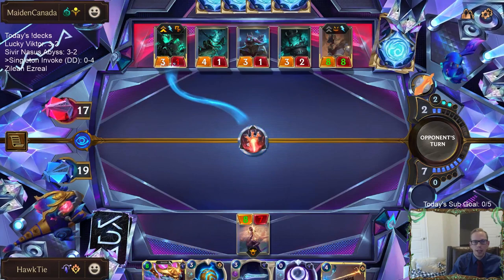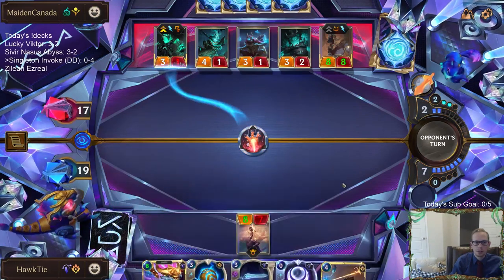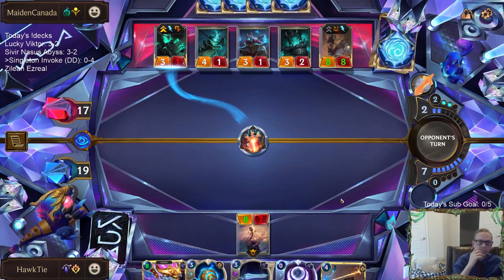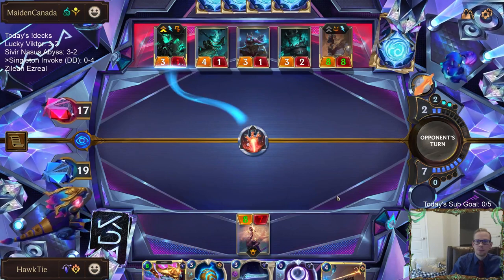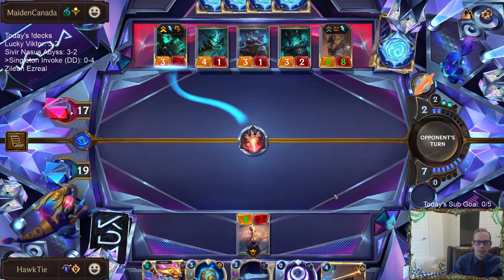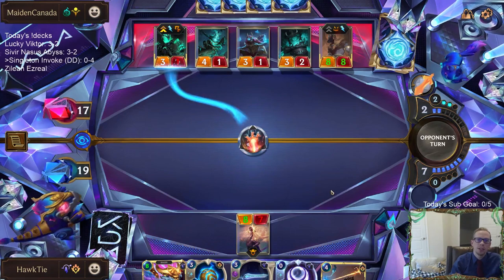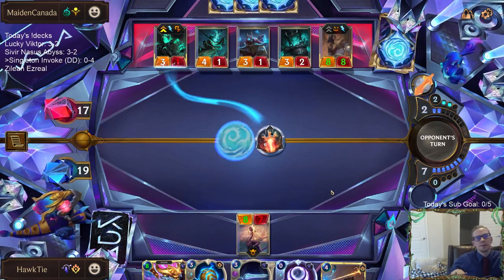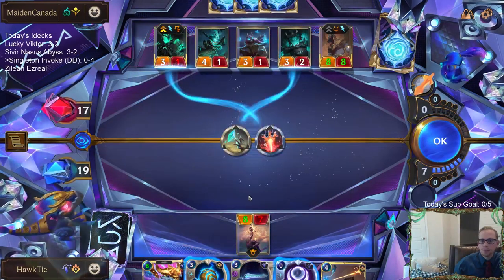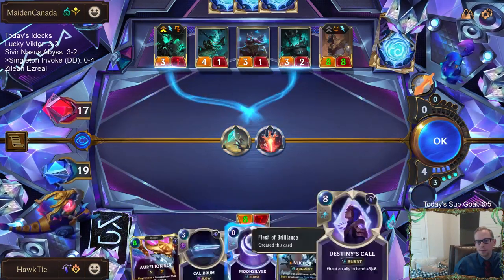Because of Riot Negation, I guess the safer play would have been to simply cast Aurelion Soul right now first. Yeah, that would have been the safer play, because if this doesn't work, we lose if they have Riot Negation. Which they do. So we lose. Unless you are something really good. That's not it.